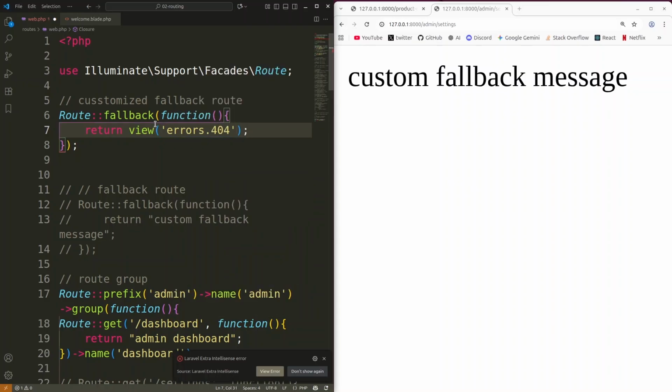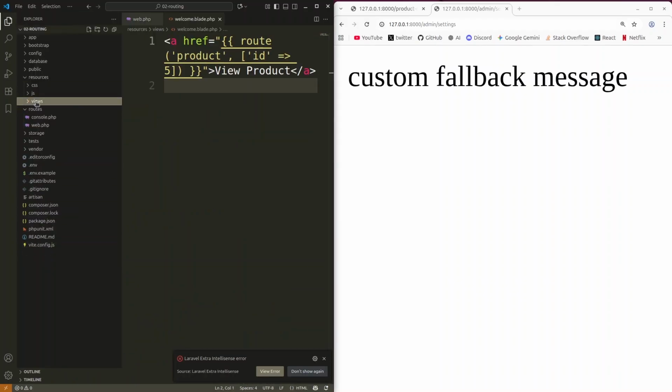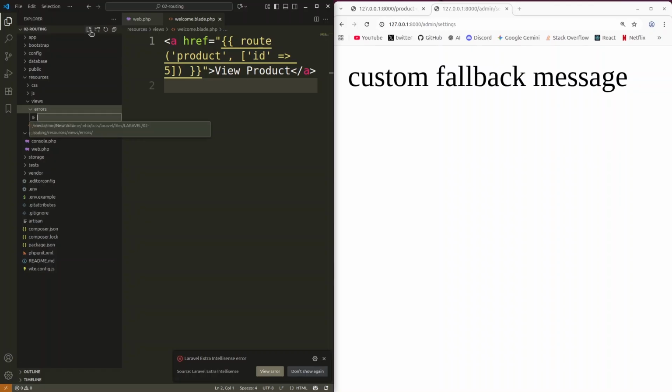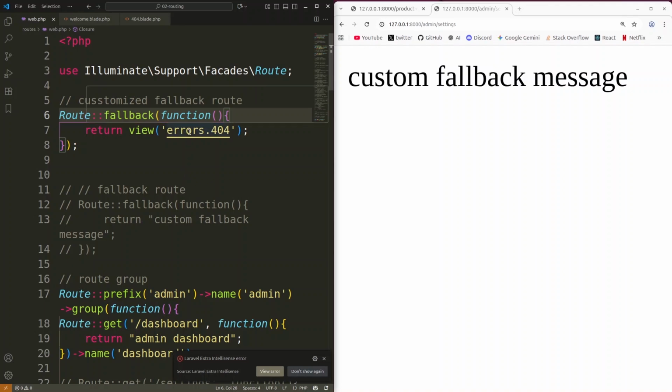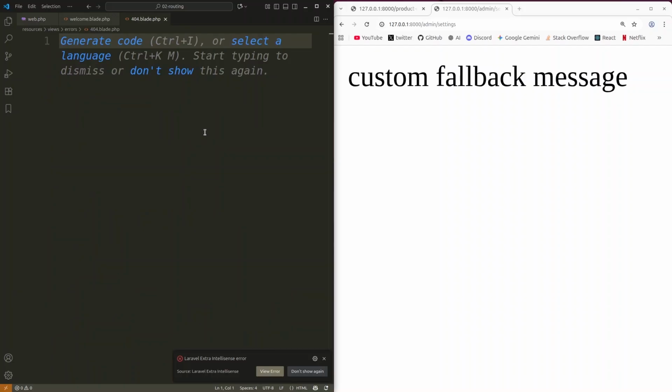By the way, we haven't discussed views for now, but for the sake of an idea, let's talk about what views are, but we'll discuss views in detail in its dedicated episode. So I'm gonna go to the views folder, and let's make a new folder here, errors, and inside errors I'm gonna make a new file, say 404.blade.php. That should be the same that we referred to here in our web.php, because that's gonna return this view in the errors folder, 404.